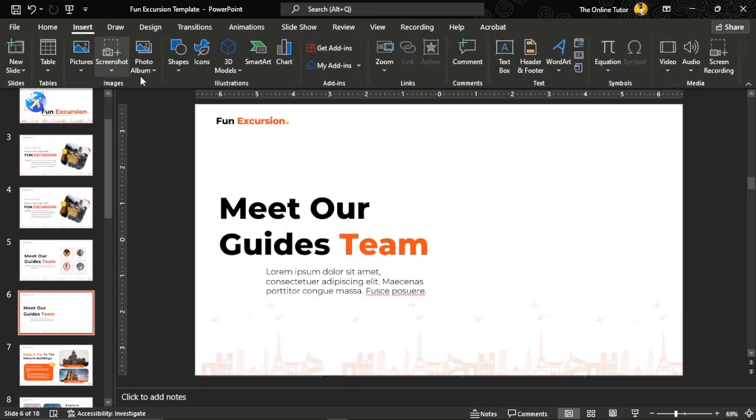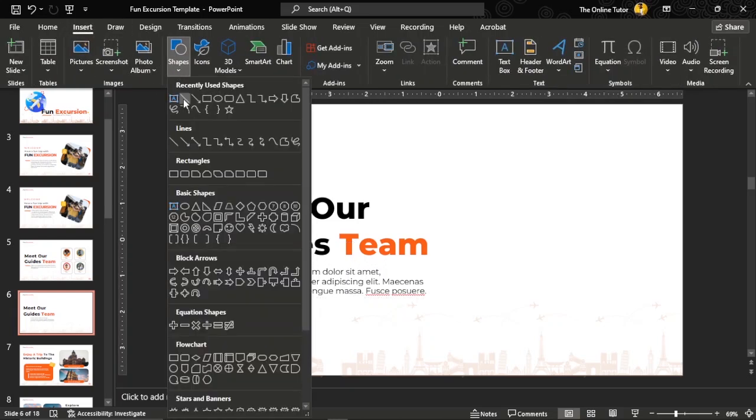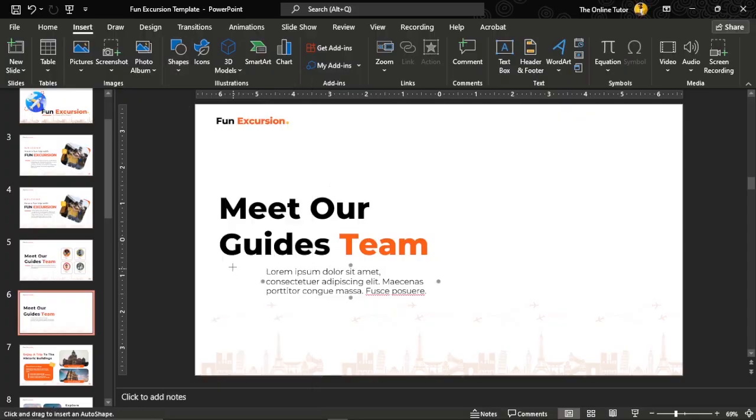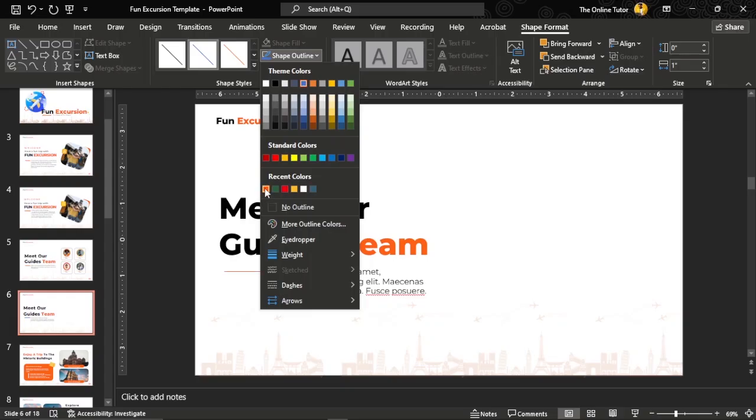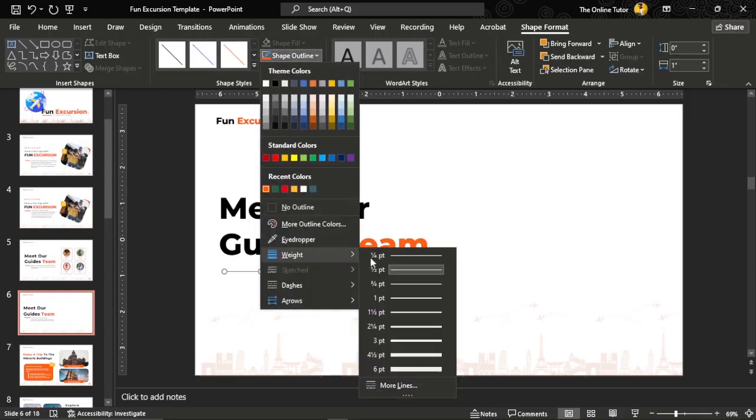Then I come to insert, I go to shapes, click on this line shape over here, then I press and hold down shift so that it gives me a straight line. Whilst my hand is still on the shift, I bring it down. Then I go under shape format, I come to shape outline, I click that, I give it the orange color, I click there again, and I give it a width of something like 2 1/4.